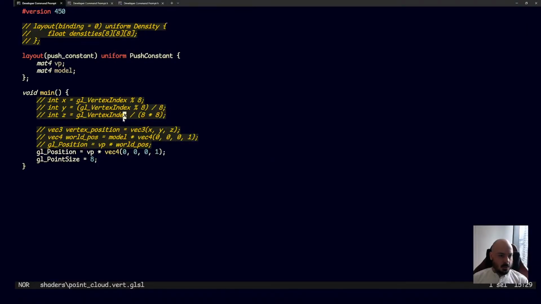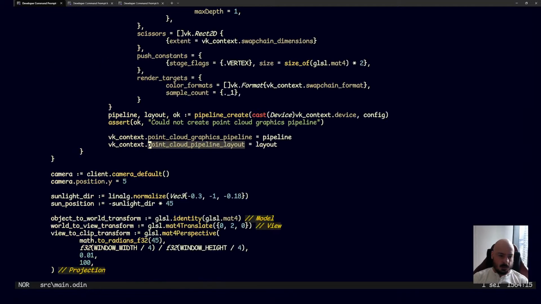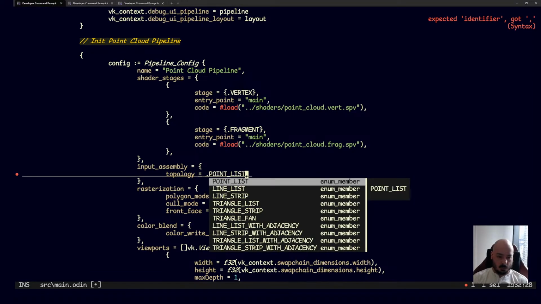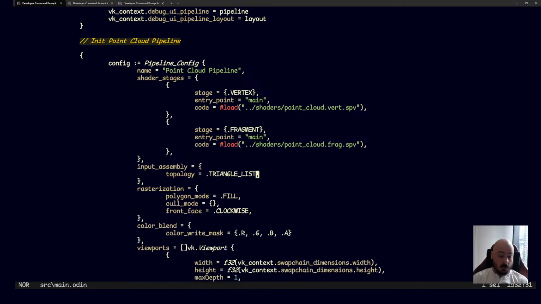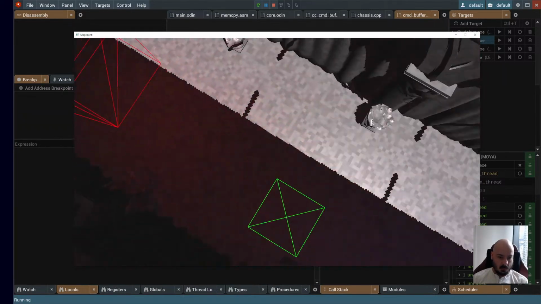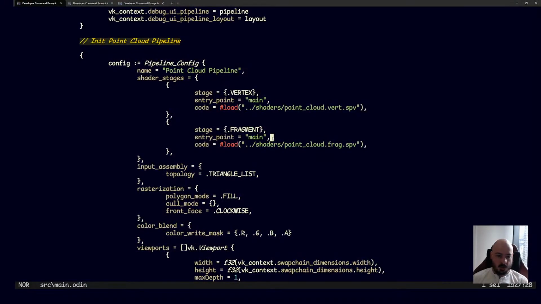Well, I'm kind of out of ideas now. How to debug this? Is there something about point cloud drawing that I don't know? What if I change it to a different drawing type? Like if we draw, for example, triangle list, but then everything's going to be at 0, 0 and we're not even going to be able to see anything because it's all at the same point.